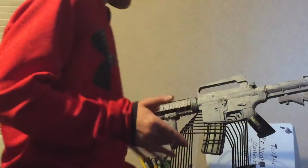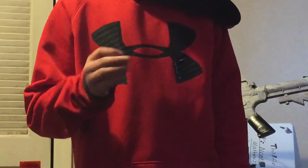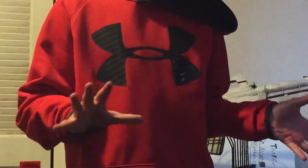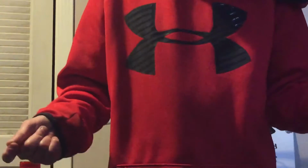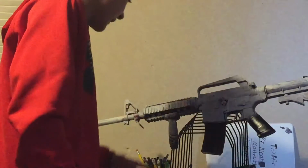Today I wanted to do something, and I've been really good at this lately. For people that don't like the color of their airsoft or BB gun, I'm going to be showing you how to do certain colors, like the color blue, that really wouldn't show up on a black surface. I had this problem because I would put the blue paint on the black, like I would do with any other paint, but it wouldn't show up, or it would be too dark. Well, this is a method that I kind of figured out.